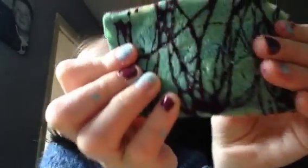But I am going to make a squishy haul, so check out that video when I've put it up, because I ain't got squishies yet, but I am going to buy squishies. This is what it looks like, anyway.